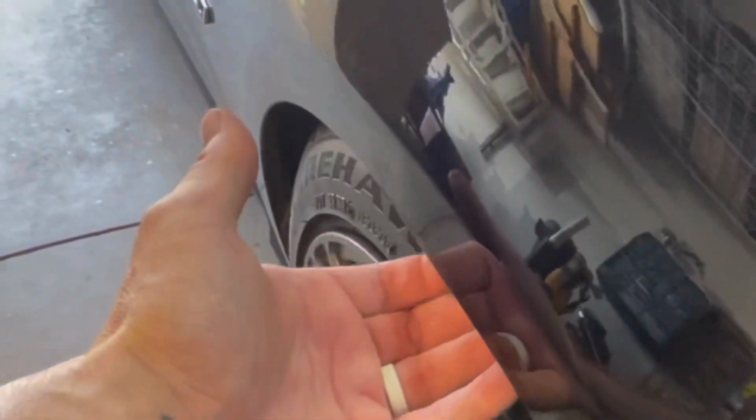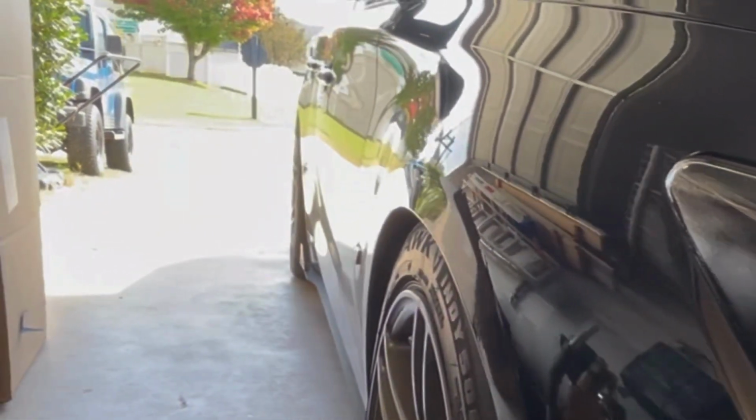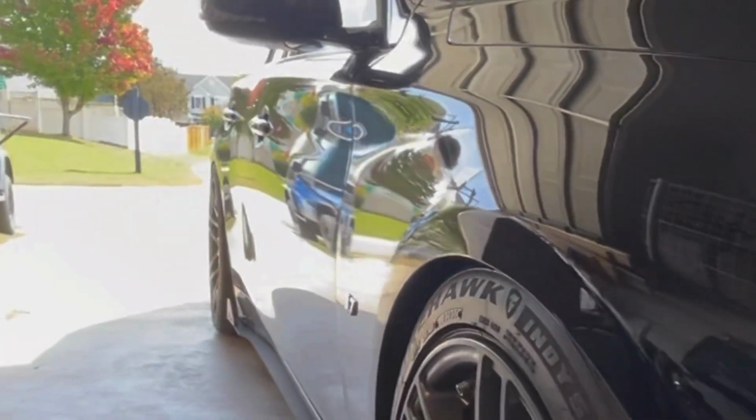But it's not the rubber residue that gets me, it's the fact that I can feel on the inside here that the tire has actually sort of rolled the inside of the fender on its own. If you look closely, you can see that it bows out right at this point. That is from the tire hitting the underside as I'm coming into a driveway, rubbing when it hits a bump or when the tires turn slightly. So it's just not ideal. It doesn't look that bad, but I really don't want to damage the fenders or the paint. Can you see it there? You can kind of see it poke out if you look at the light.